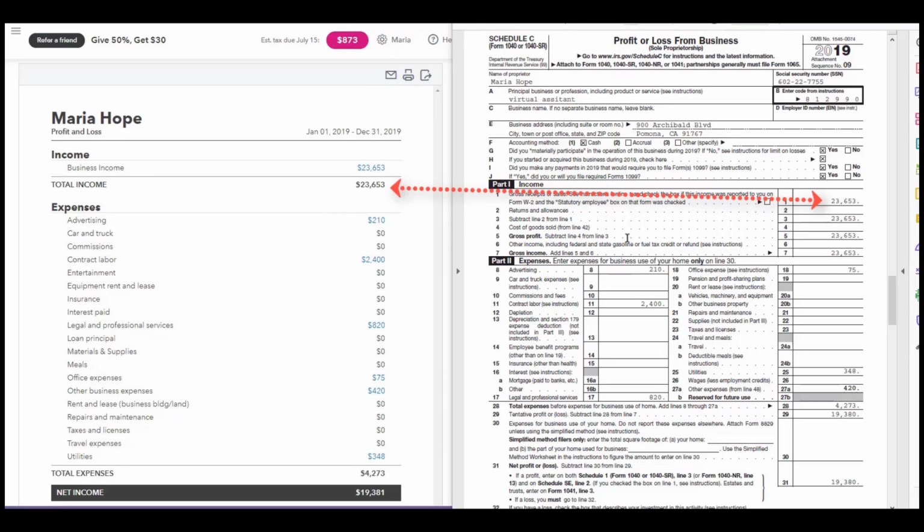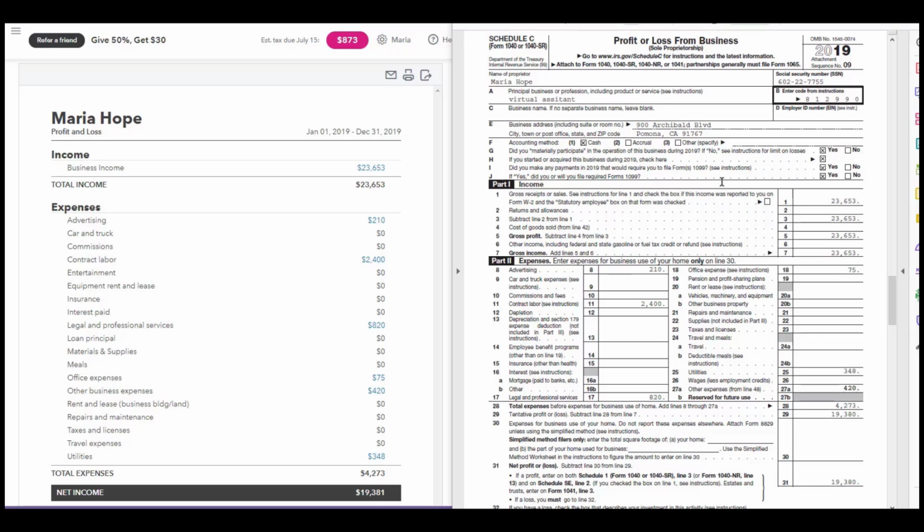Because she actually wants to do something called tracing the numbers. What she's going to do is look at her Schedule C information from QuickBooks Self-Employed and see where it shows up on the actual form. This would be the same idea as if she sent her data to her tax professional. This would be the return her tax professional would send to her. So now she can go back and review her tax returns going forward. Again, she's feeling super financially confident and pretty tax savvy as well.